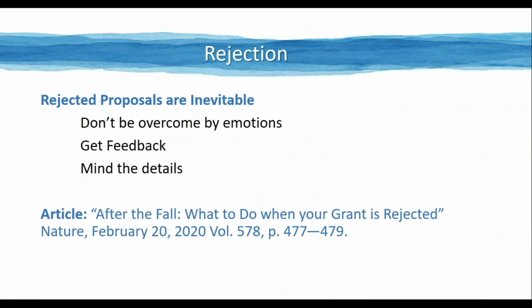Next. Okay, rejection is inevitable. I recommend this article that was in Nature, February 20th of 2020, volume 578, pages 477 to 479, rejections are inevitable, and I think they make 3 very strong points. Don't be overcome by emotions. Get feedback, use the feedback you're given if you're sent the reviews, and mind the details. That theme keeps coming up, mind the details. Typographical, following instructions, etc. Next.